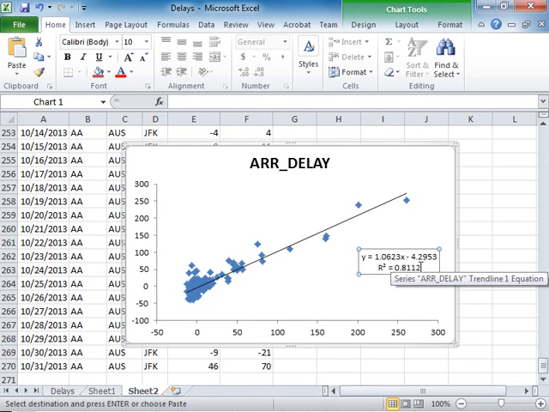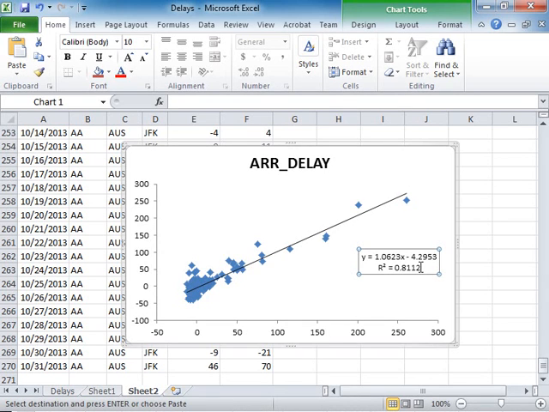In other words, every minute of departure delay will be magnified, and the arrival delay will be greater than the departure delay.